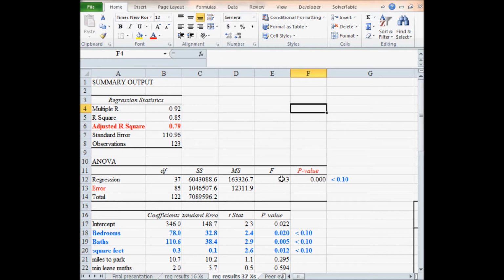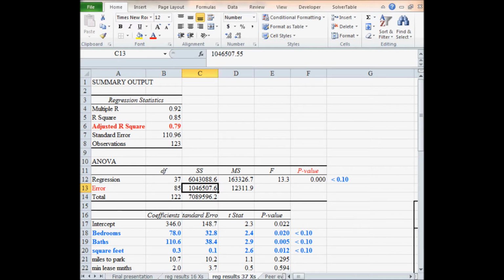I'm also going to point out the fact that Excel calls the p-value for F, Excel calls it significance F. I like to call it the p-value because it's a p-value. And then Excel will have residual here instead of error, which is confusing because this right here is the SSR, sum of squares due to regression.